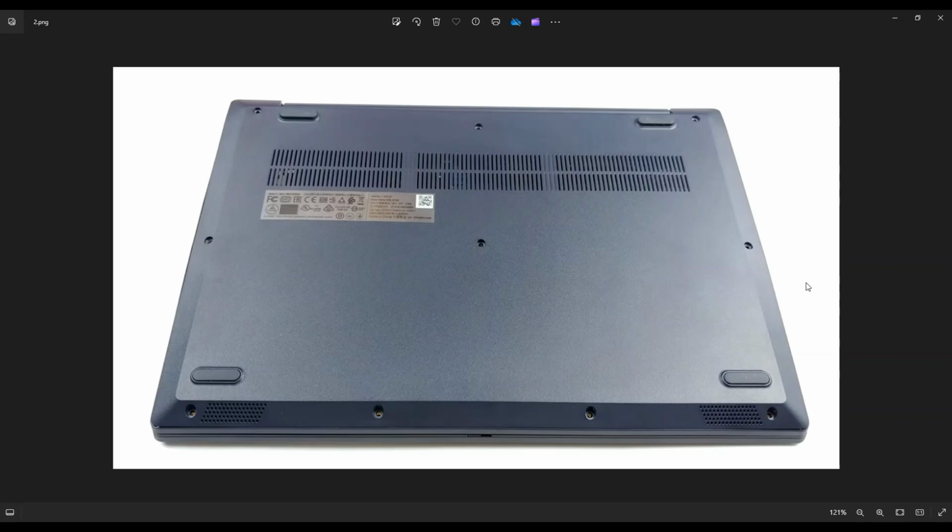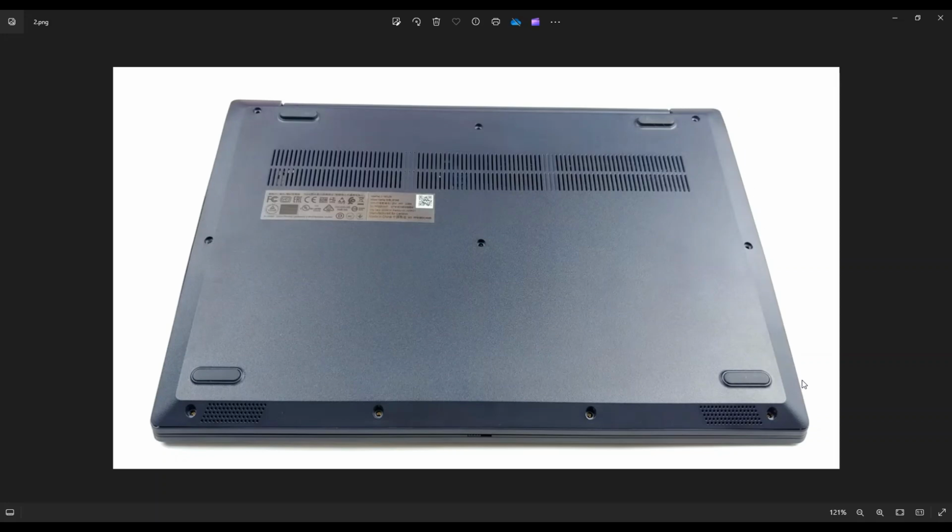Once you get those screws out, you're going to take your small, flat, preferably plastic pry tool. I say plastic because metal tends to scratch your cases much more than plastic ones. So take your small, flat, plastic pry tool and go across this seam all the way around to gently but firmly pry up your bottom case from the rest of your computer.